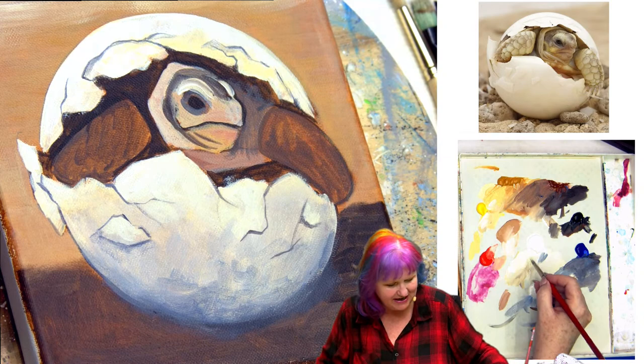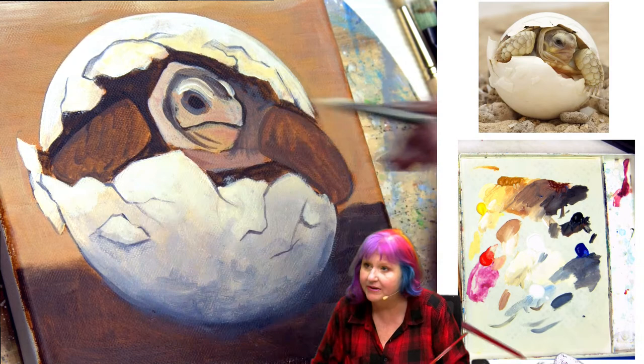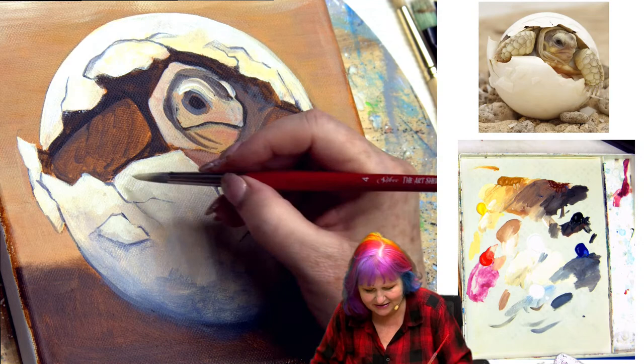Just adding little highlights to the shell. See, guys? Can we do a group activity experiment, please? I don't know what that is, but I'm all in for it. A group activity. What would that be? Donna asked that. Group activity? I don't know. Go for it, Donna. Let's do it. You guys helped me design the fire fairy. It's coming up next weekend, so why not?